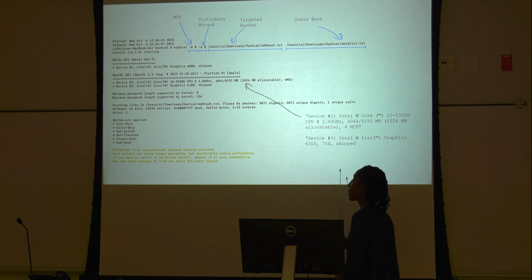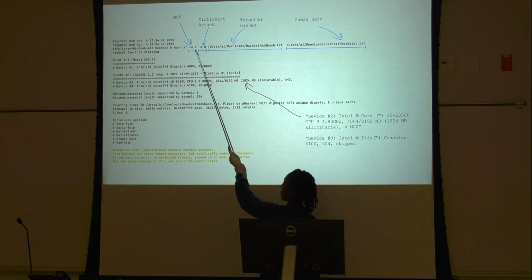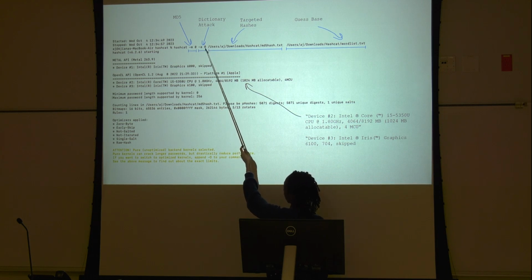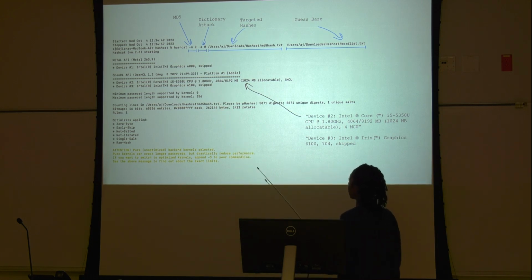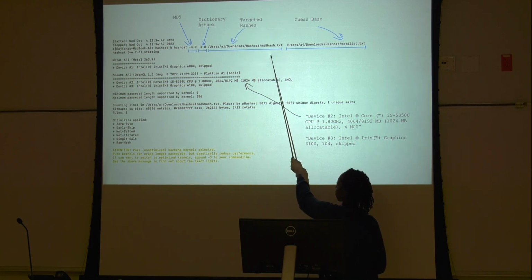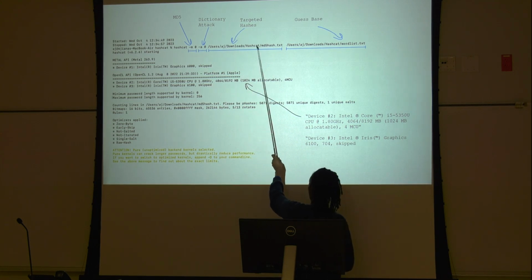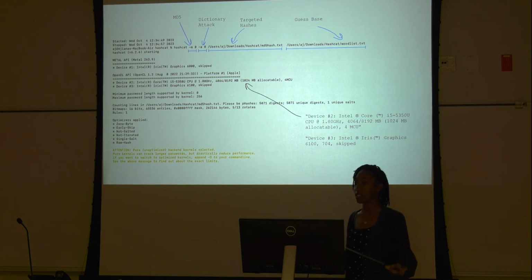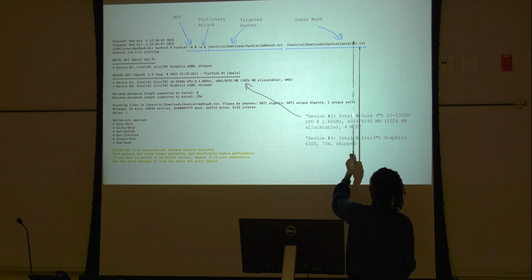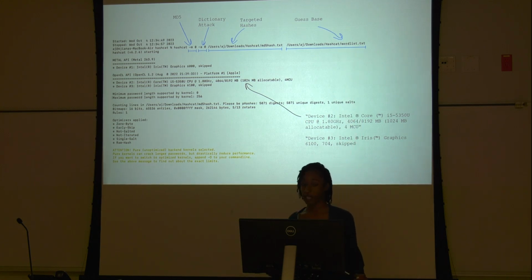So my command line for this attack was -m 0, which is MD5, -a 0, which stands for a dictionary attack, and then I specified exactly where my hashes were. So my command line said /users/AJ, which is me, /download/Hashcat/MD5 hash.txt. So that was exactly where the file was, because you kind of have to direct Hashcat as to where things will be. And then I also had to give Hashcat a word list, which Hashcat refers to as a guess space. So the targeted hashes, which is the hash file, is used and matched up against the guess space to crack each password.